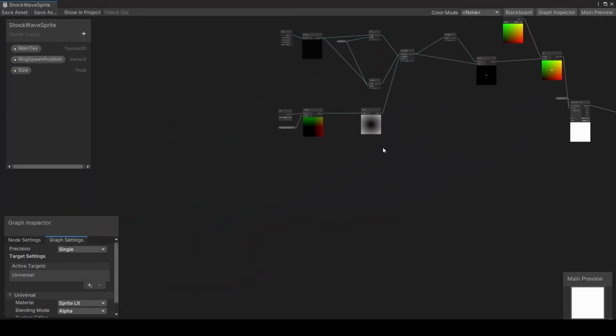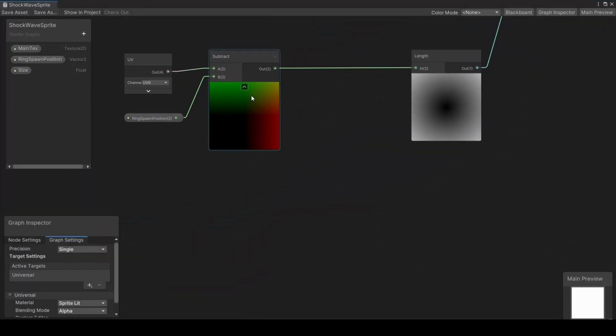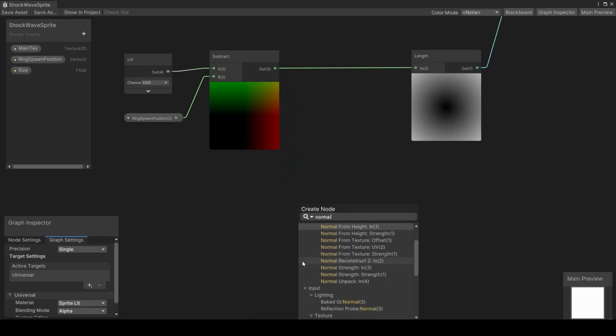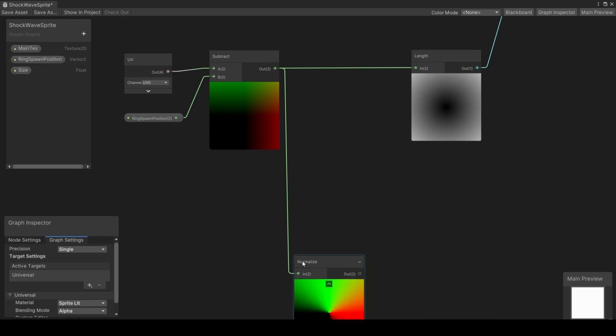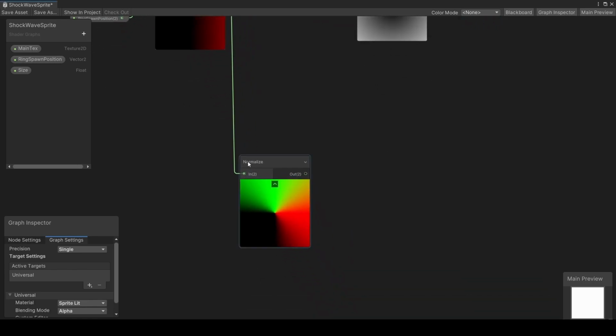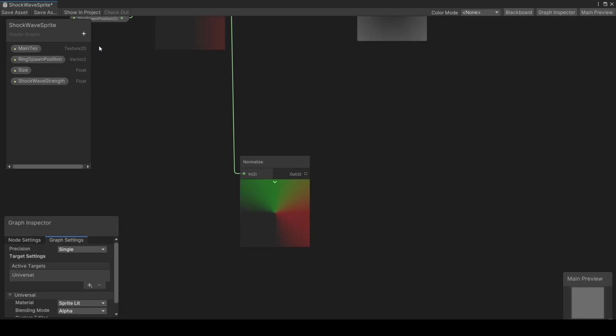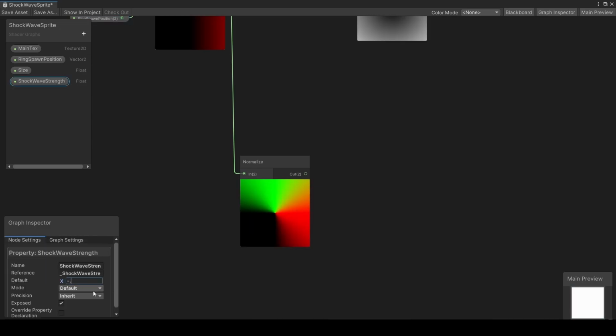To fix that, go back into our shader and go back to our subtract node at the start here, where we said that this is basically acting as the origin. Well, we want to normalize that. And this is a good place to add strength controls as well. So let's create an exposed float called Shockwave Strength and default it to -0.1. If you want it to look raised, it has to be negative. And let's make this a slider between -5 and 5.